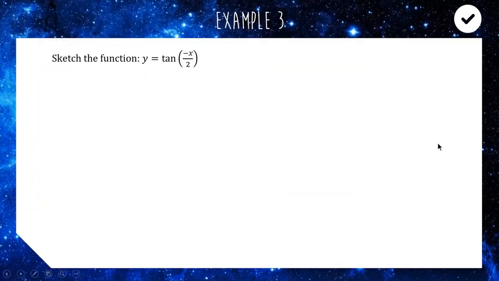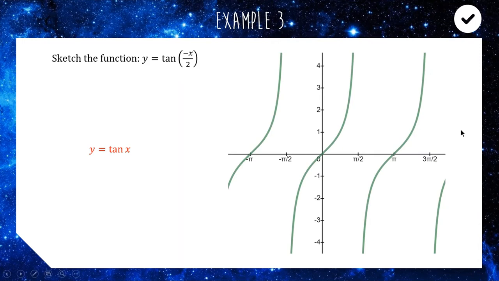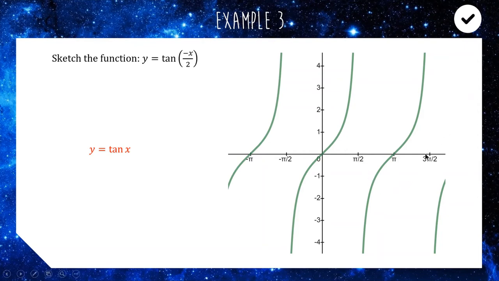For the next one we're going to sketch tan — specifically y = tan(−x/2). We need our basic tan function, which is periodic but has a period of π: from 0 to π it's repeating. It also has asymptotes — lines it doesn't cross — at multiples of π/2. The reason we get those asymptotes is that tan is just sine over cosine, so wherever cosine equals zero you have sine divided by zero, which you can't do. So the values where cosine equals zero are where you have your asymptotes.